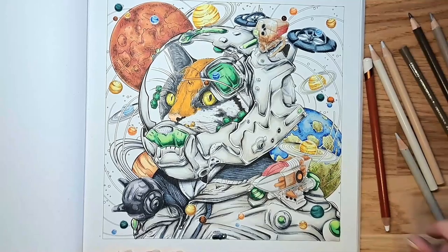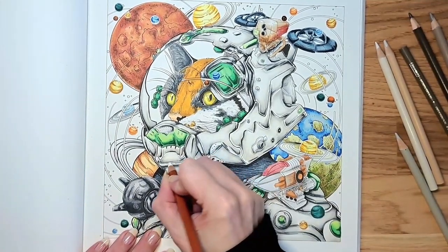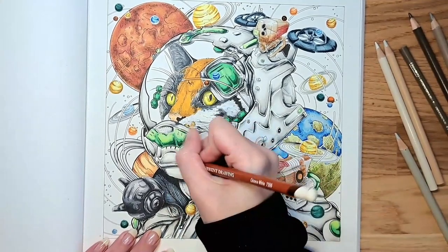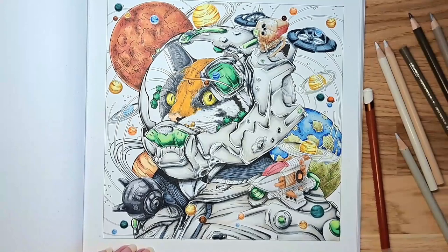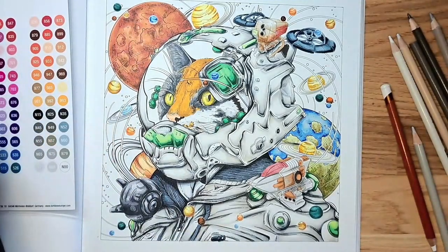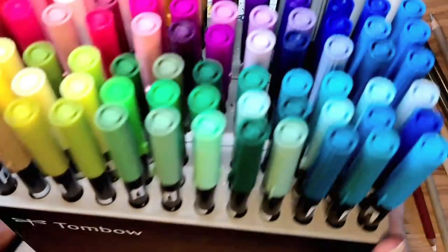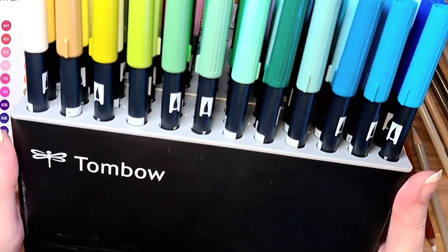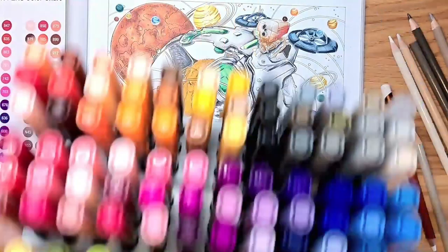Okay, so let me just grab my Tombows and then I will show you how I start to lay down some shadows with them. Just one sec. Okay, we're back. So here we have them. I have the 108 set. Actually, it's a 107 set plus a colorless blender.